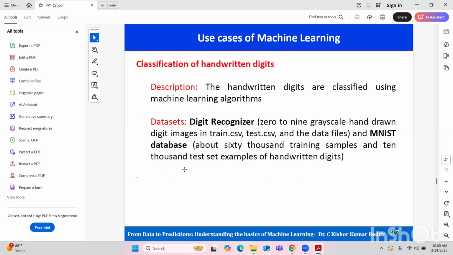Now, what challenges you have, what techniques, what applications, what projects you can choose. You have some handwritten digits. You want to classify your handwritten digits. Machine learning is one of the options. For doing that, from where will you get the data sets? We have seen UCI and Kaggle data sets, right? Like that, you have something like Digit Recognizer or the MNIST database. We can download the data sets and go for classification of handwritten digits.